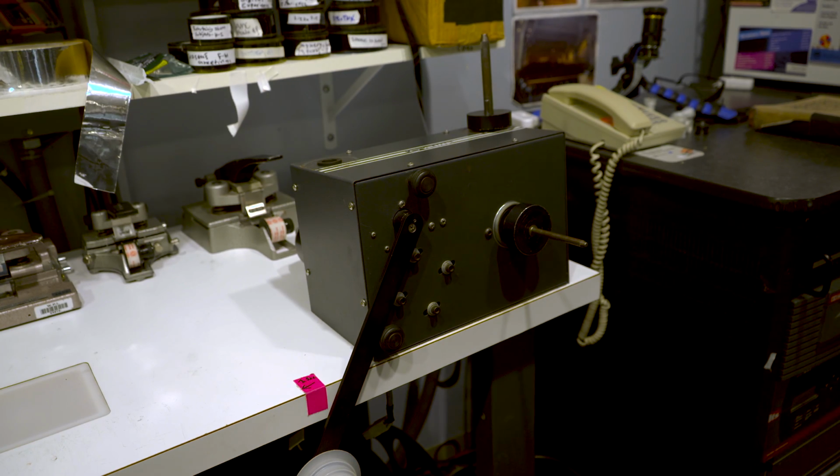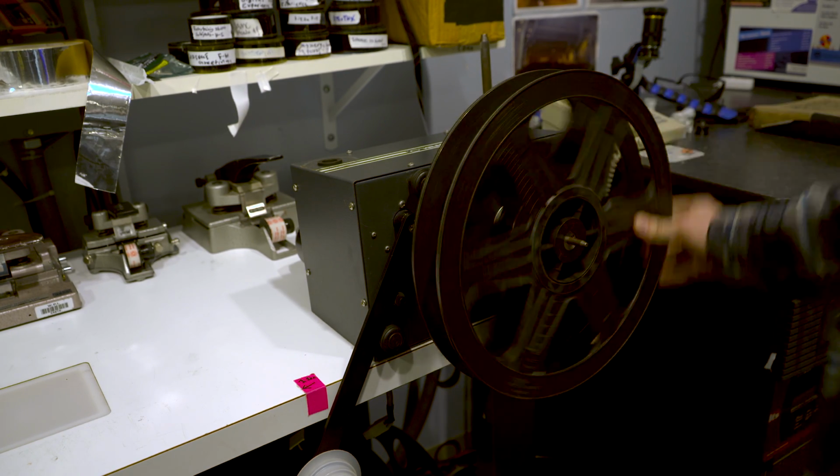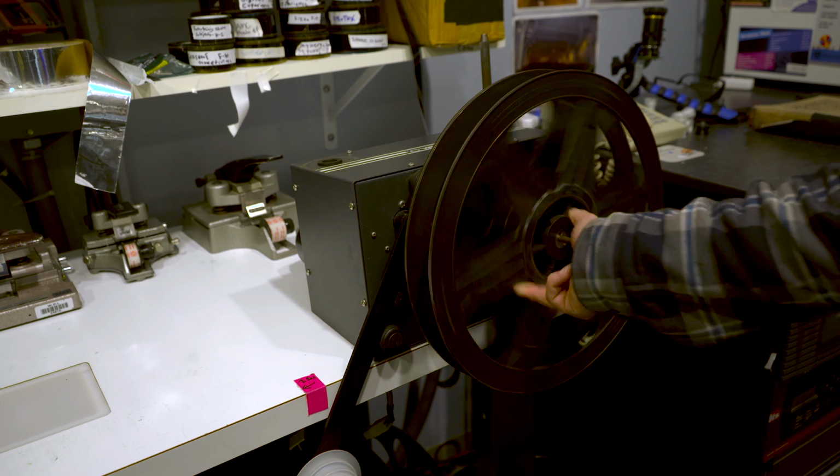On the powered side, it's a lot simpler. We just take the empty reel, stick it on our spindle, spin it around until it locks in, and now you can feel the tension on it.